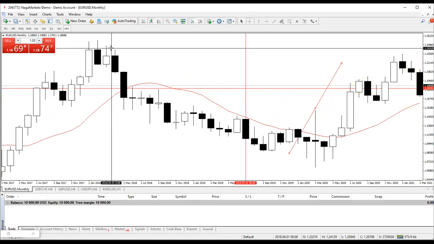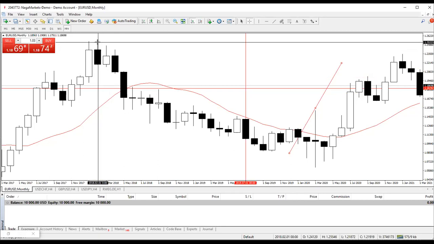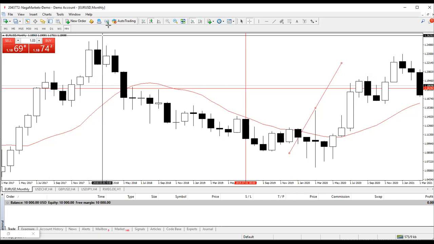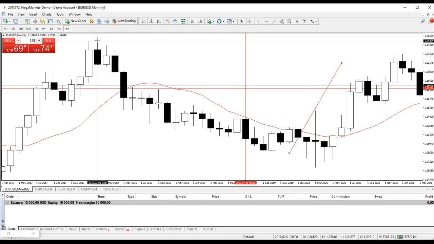The crosshair gives you a lot of information. Assuming you are doing an analysis here, you want to see how many pips you've made so far. You can just put it here and drag it. You see, as I'm dragging it, it's giving me some figures. The first one that it gives me is the number of candles.